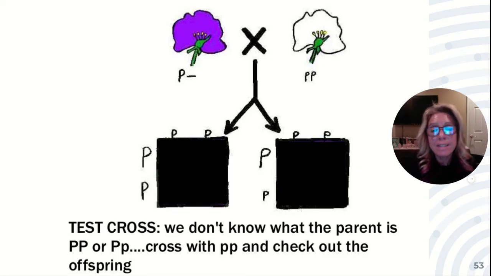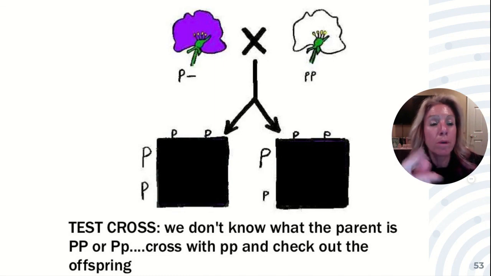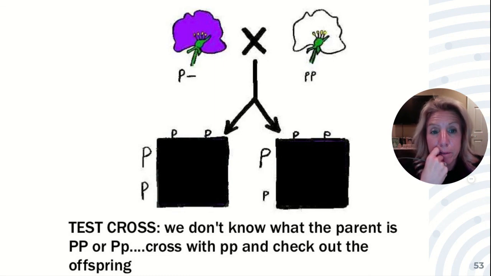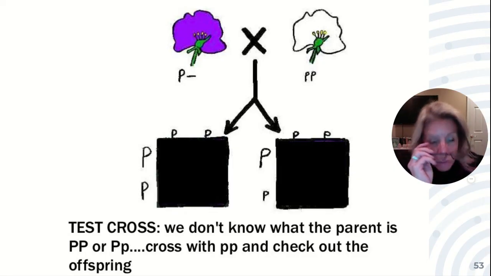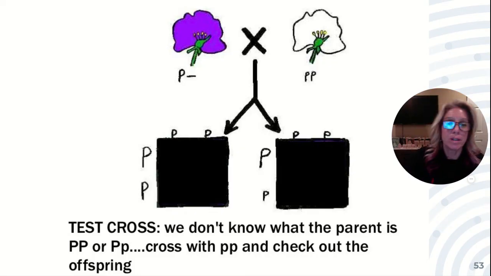And then the last thing I want to go over in this video is about a test cross. Test cross is when you are unsure of the genotype of a particular plant or organism or person for that matter. So for instance, you know what color my eyes are, they're blue. So you know what my genotype is, little b, right? But if we had a brown-eyed person, you would not know if they were a brown or brown carrier for blue. So this is where a test cross comes in, and this doesn't really apply to humans very well, but it is kind of funny.